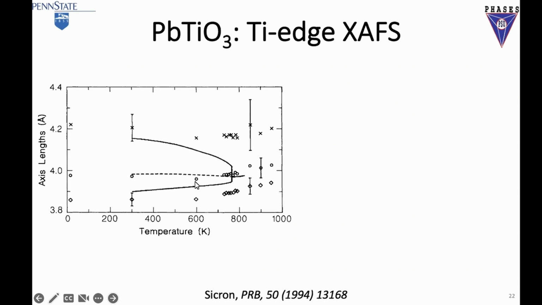The black lines are from the X-ray. But the symbols are from the EXAFS measurements. What it does is that it measures the titanium atomic environment, then tries to calculate the c/a ratio locally for each titanium atom, basically from the titanium edge. So you can see that the cross symbol here, from that EXAFS, doesn't change. The titanium locally is always tetragonal.